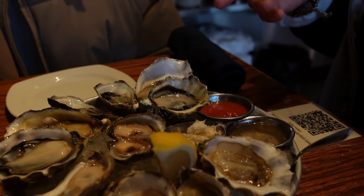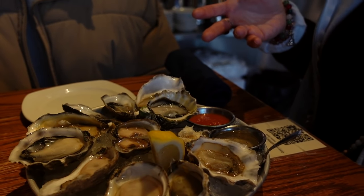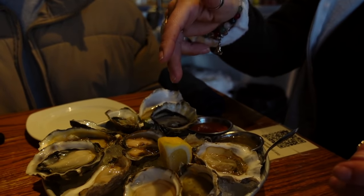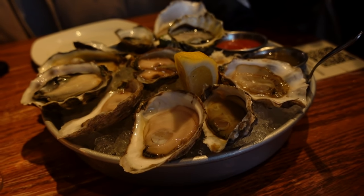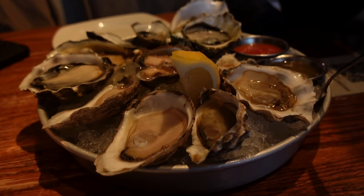Sumo Kumos, which we've had Kumamotos, which are a Japanese native. These are just a little bit larger. And these two West Coast native Olympias. But again, all of these came from our farm. What's your personal favorite? The Virginicas. 100%. They're like a salted caramel. They're just really decadent and delicious.